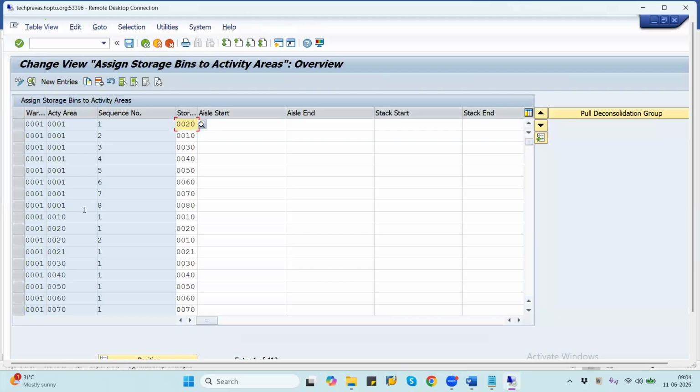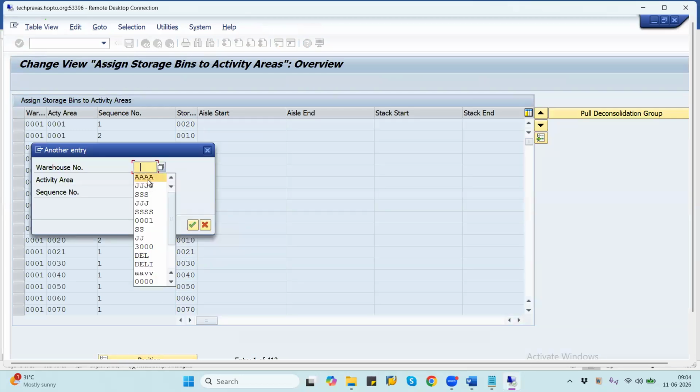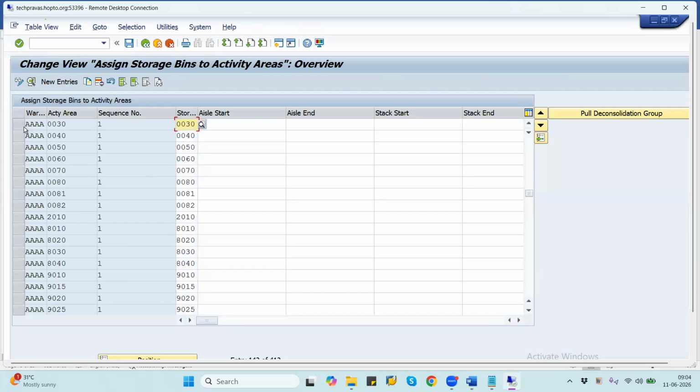This is done. Now, assign bins to activity areas. Here we will take the reference of this.